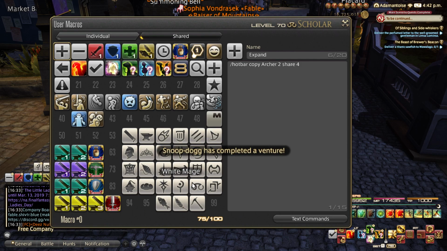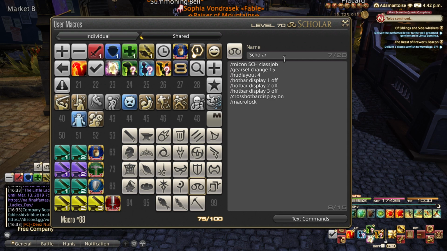Let's actually go into that macro in a little more detail, because some of you probably have absolutely no idea what's going on with macros. So what can you do with macros in this game? You can actually do more than you probably would imagine. The reason why I use them is they're just so darn handy, and they're especially handy when it comes to crafting macros. If you have a particular crafting setup you're going to use over and over again, they're absolutely fantastic for that, but that's a topic in itself. They're also good for things like emotes, making different menus, which we'll go into later, and things like class changing.